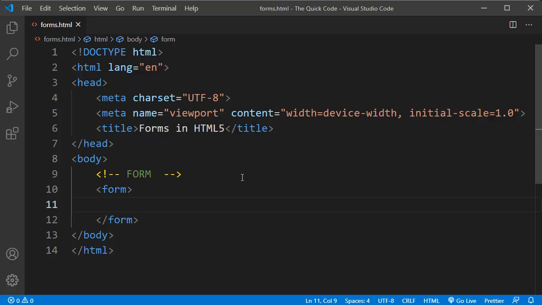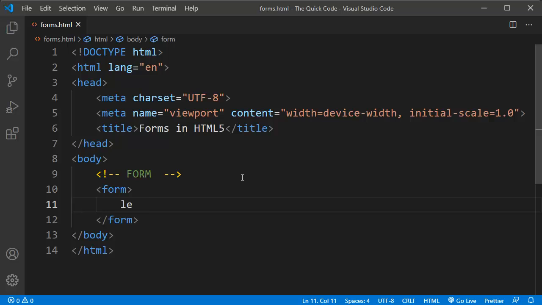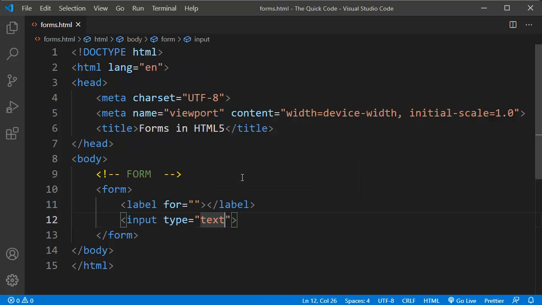First of all, we are going to use the label tag that tells whether it is first name, last name, but it is not very important, but in some cases it is. So use the label, and then we just need to enter the input tag here. Now inside the label use the first name.